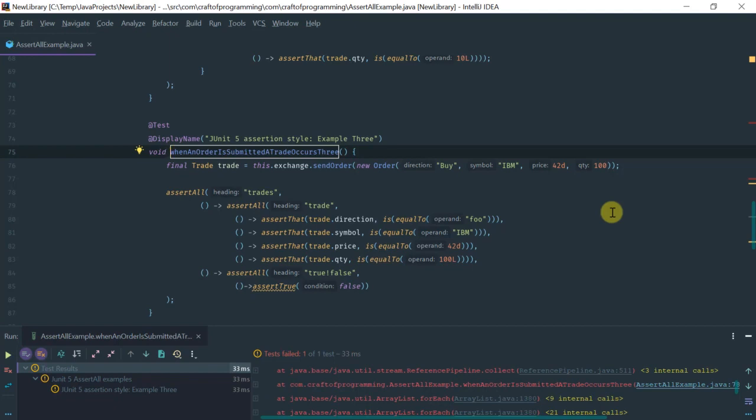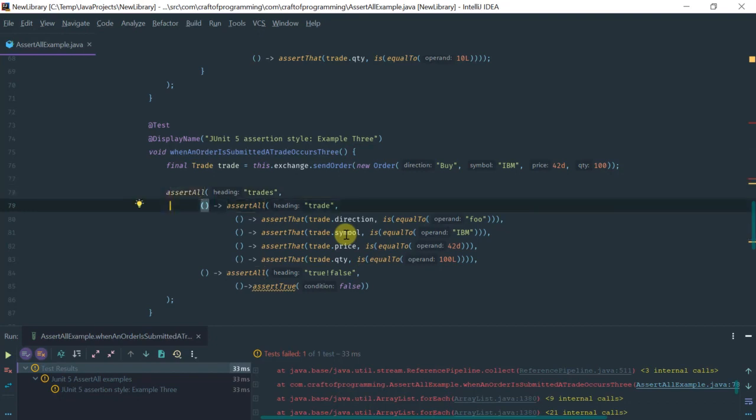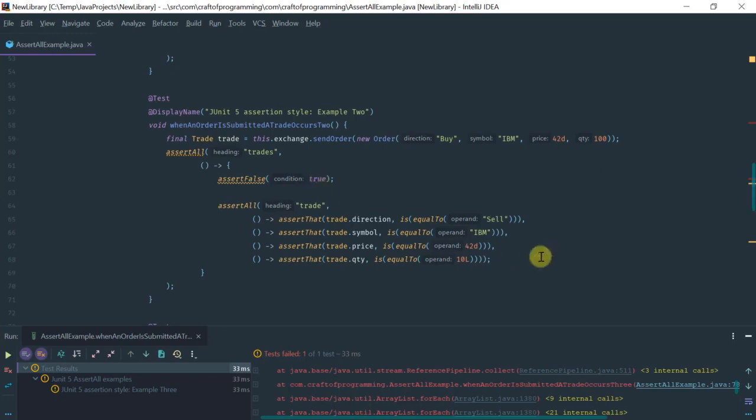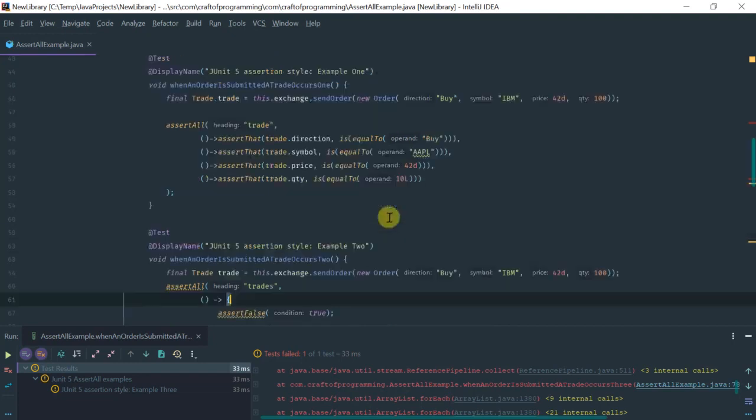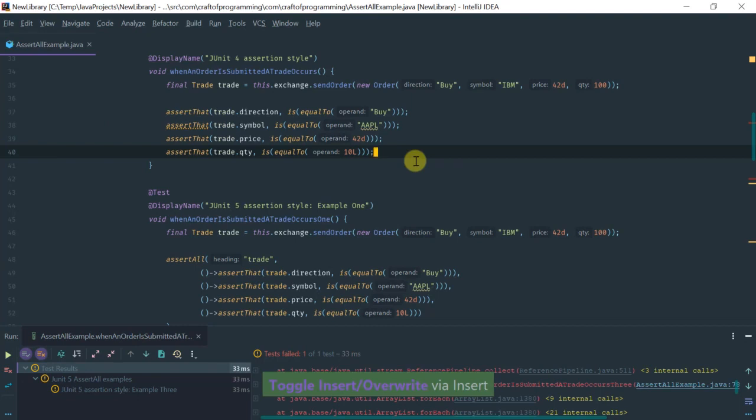You can group assertions and create deeply nested levels of groups of assertions that contain groups of assertions, and create dependencies between them or execute them independently, like in this case, or here where you have a dependency. This only executes if the previous one passes because it's inside the code block. And obviously, you can just continue using the JUnit 4 style of assertions.